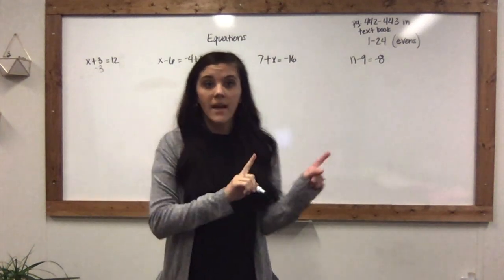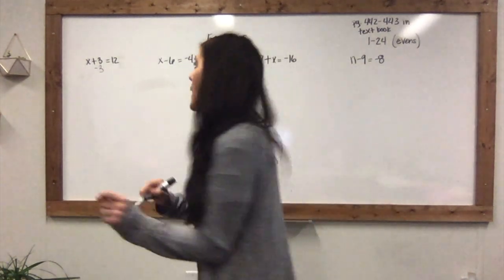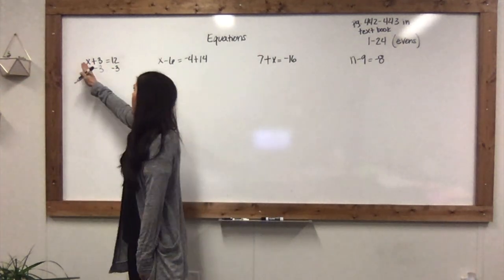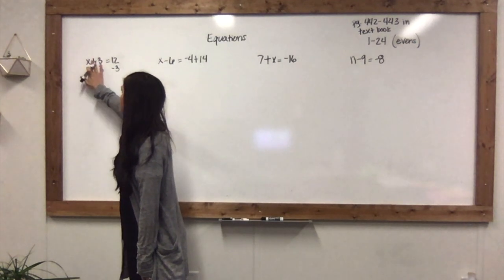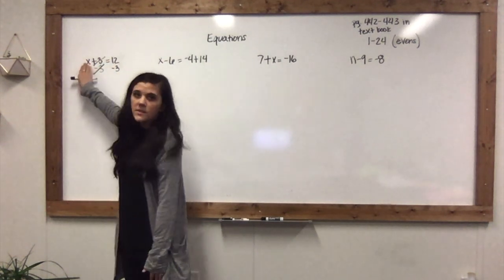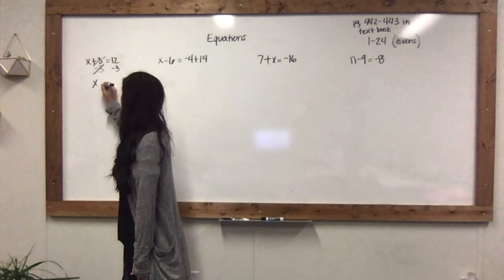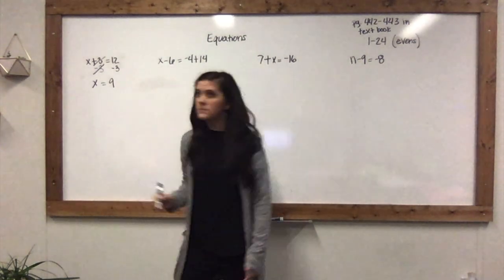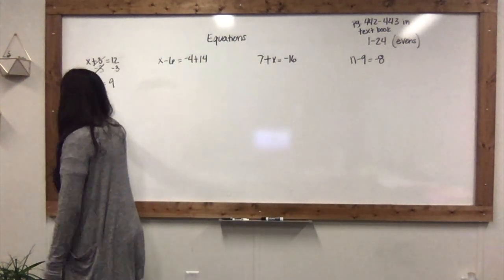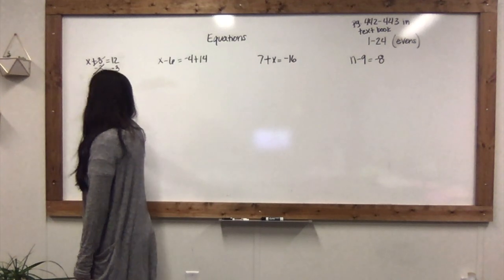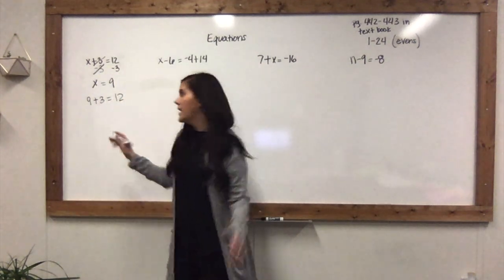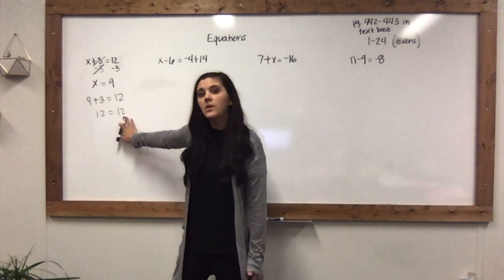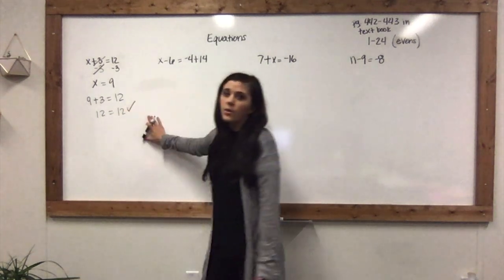What I do to one side of the equation, I must do to the other. So I also will subtract a 3 from the other side. Now I'm left with, these two are going to cancel out. I'm left with just an x on this side of the equation. And 12 minus 3 is going to give you 9. And we know that we can check ourselves because 9 plus 3 equals 12. We have the same thing on both sides of the equation, so now I know that I did it correctly.